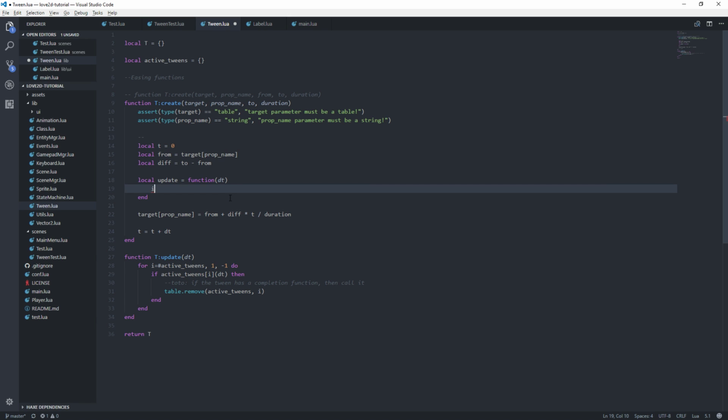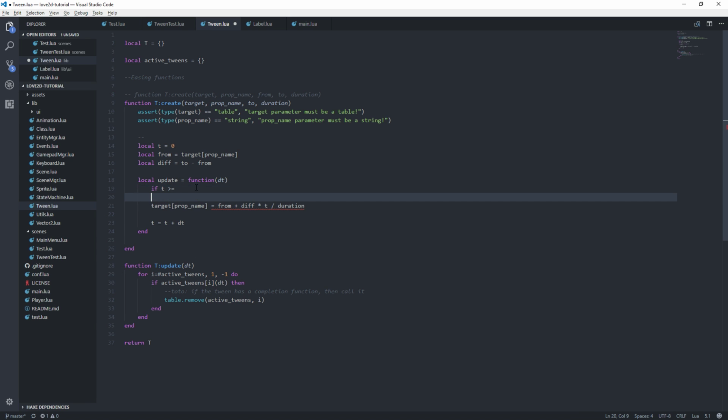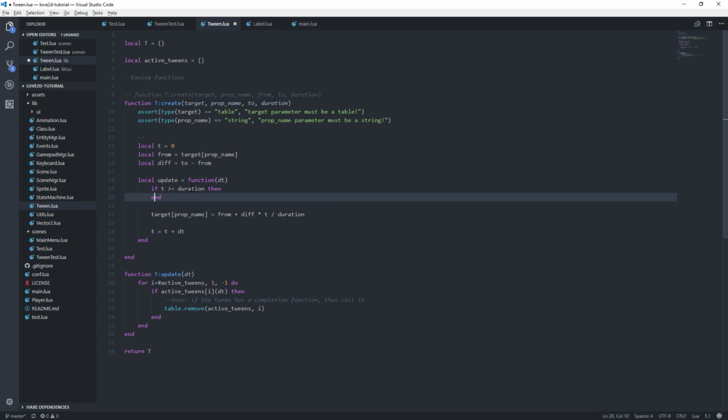So the first thing we want to check is that t that we're accumulating, and let's stick this stuff in our function too, because that is what we need. This is where we're accumulating that delta time. We're adding it up. If that is greater than the duration that was specified, then I want to do a couple of things.